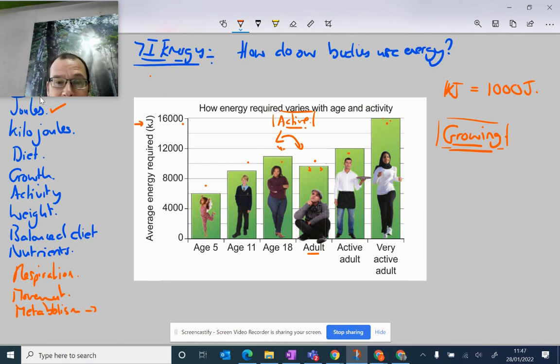But it may well also be this adult here is supposed to be much older, so it could be age. A very old person, for example, granddad, grandma age, they do very well. Most old grandparents do very little exercise anymore, so they don't require that amount of energy. That energy, so activity, is all about movement, yeah.